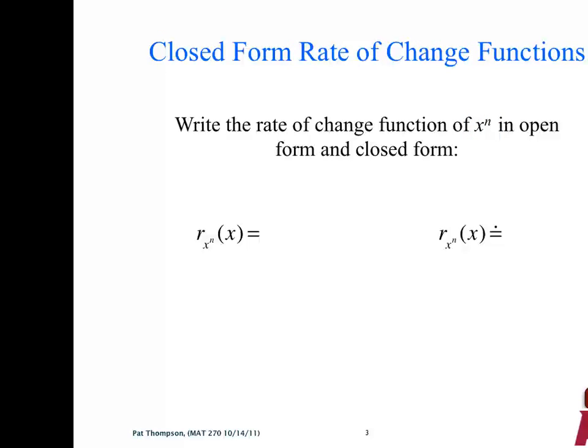Okay, so now what is the open form rate function for x to the n? Open form rate, yeah, Kevin. Well, I said it was the integral from x to a of x to the n. Okay, so if you have an accumulation, you're going to take the integral to get the rate. What do we think about that? Agree with that? Christian, what do you think the open form is for the rate function for x to the n? Open form would be f of x minus h minus f of x over h, and then you do some stuff with that.